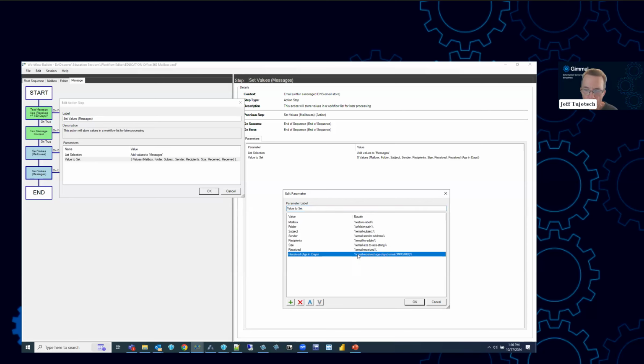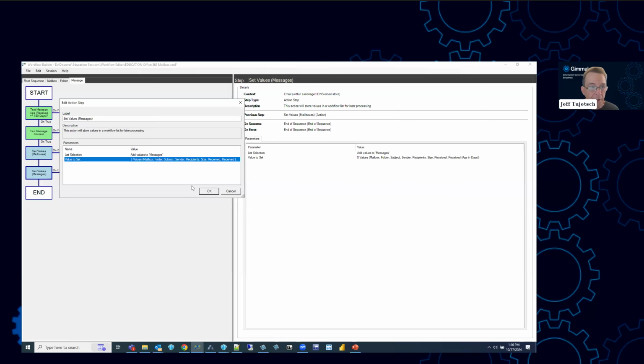But for the other set values, I'm just listing the metadata that I want to see in the report. And one of those, notice what I did, it got a little fancy here. If you're trying to check my report and saying, hey, I don't want to get my calculator out and figure out how long ago April 6th was, that 180 days, I'm doing the math. Instead, I actually said, okay, produce a column that shows me the number of days old the message is by that date. So that's a kind of fancy thing you can do as well with the formatting.